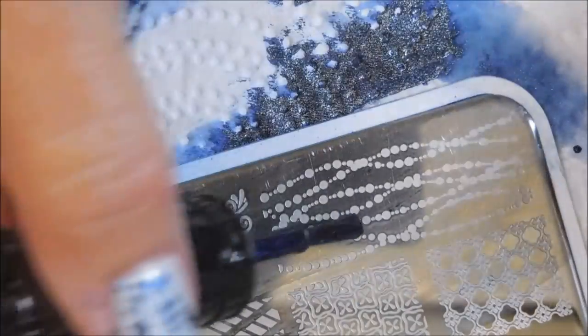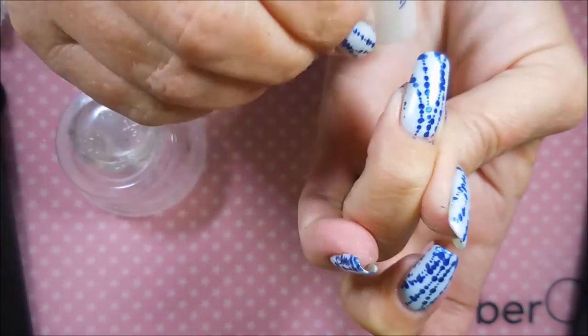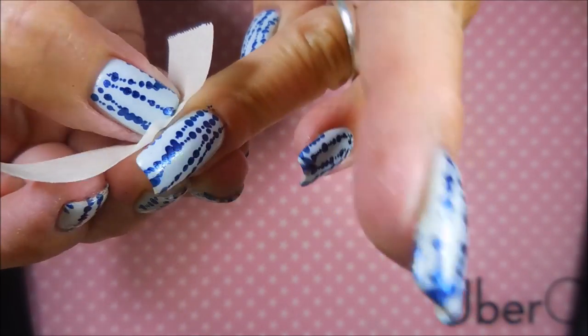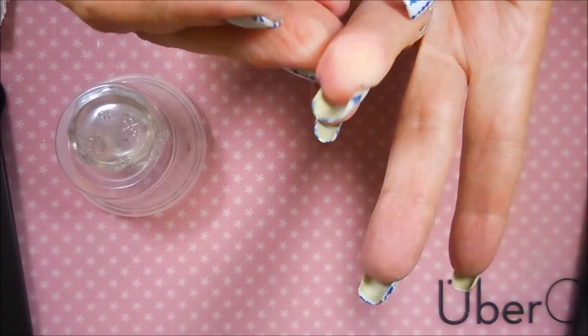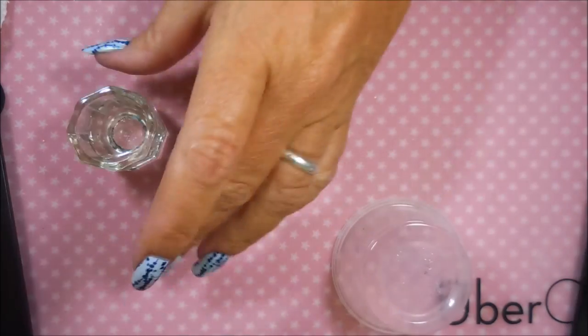But back to the monocle stamper — I do prefer it. My main reason for loving that stamper so much is that it's been so durable, because I really do push down into a stamper when I'm using them and I normally leave boo-boos in them. So I'm going to clean up with some tape like I usually do. This doesn't come up really well with tape — some of it's coming up — but I am going to have to do some cleanup, thankfully not too awful much, just a little bit.